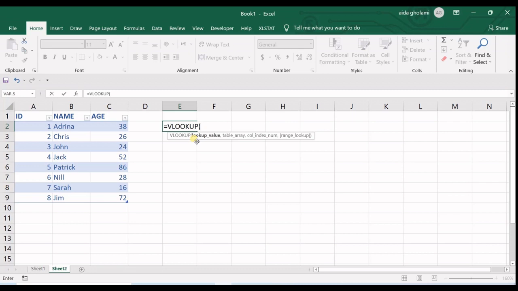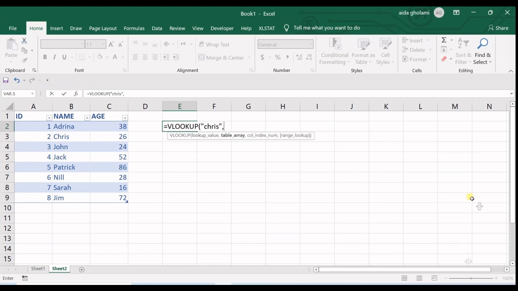So in here, my lookup value will be ID or the name of that person. So I want the age. I do not know the age. The age is unknown value, but the lookup value is the known value. So I know the name. So in here, let's say I will write Chris, for example.